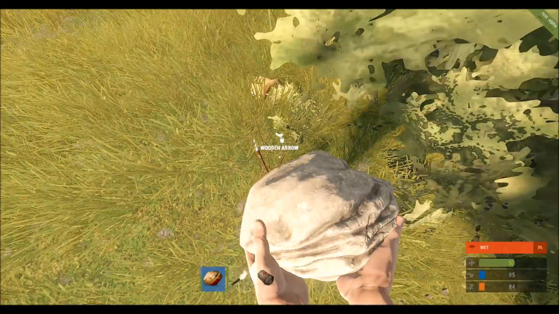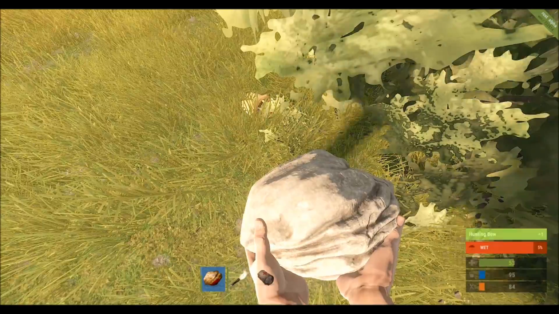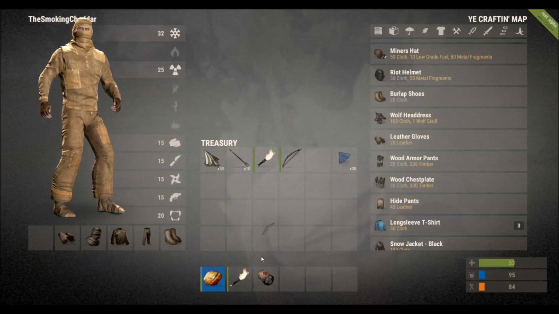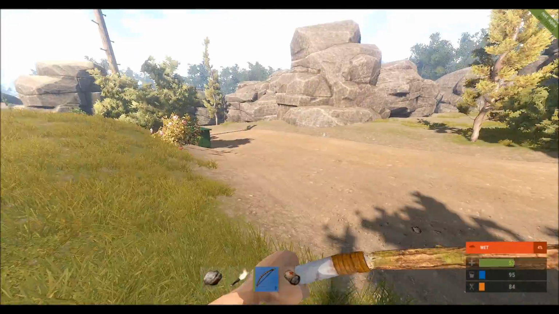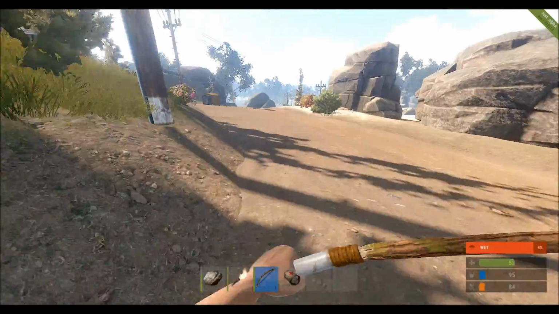In this barrel I've just cracked open with my rock, you'll see that I've picked up a few arrows and a bow and some blueprint fragments. I'll cover the blueprint fragments later, but you definitely need to keep them. You're not going to start using this bow and arrow to start hunting creatures. It's a very slow and ineffective waste of time to get food.